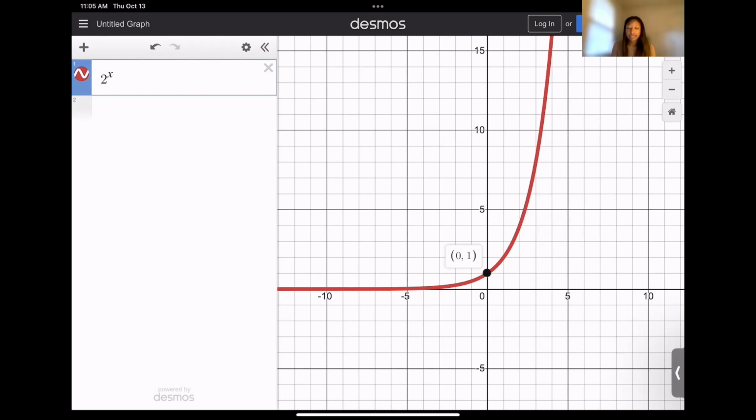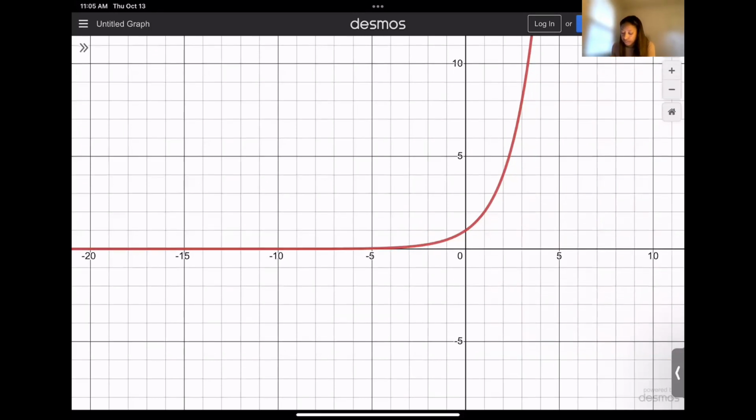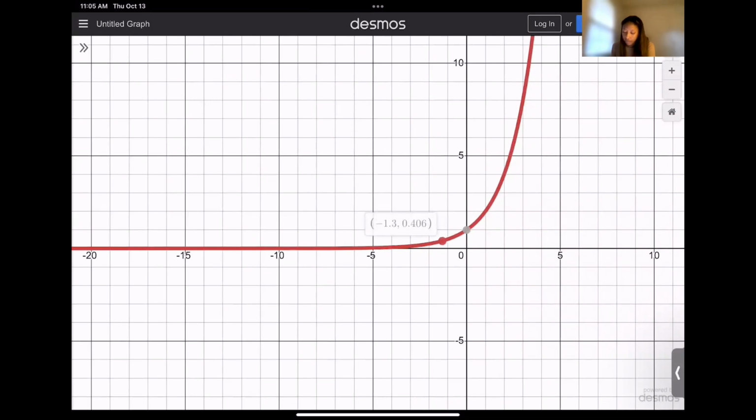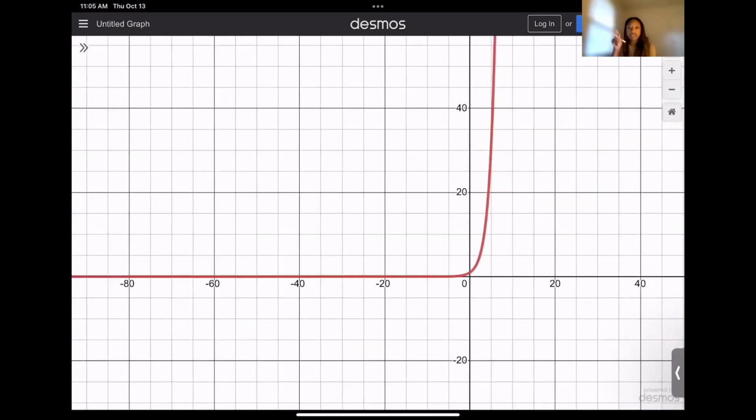However, this question was asking us to explore what happens as our exponent gets more and more negative, all right? So if we trace this graph to the left, we have 0.4, 0.3, 0.2, 0.1, 0.06, 0.05, 0.04. These numbers keep getting smaller and smaller. They get closer and closer to 0, but they actually never touch 0. If I zoom out, notice the graph just looks like it's blending in with the x-axis. It actually never touches the x-axis. It just gets closer and closer to it.